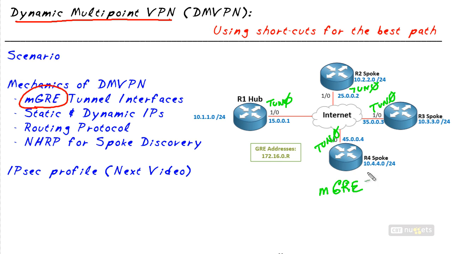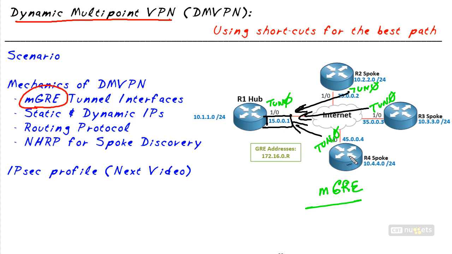Now, the interesting thing about a multi-point GRE interface is that we don't specify the details for both ends of the tunnel. So for example, we're not going to say tunnel source is this, tunnel destination is that. But what we are going to do is tell all these tunnel interfaces that they need to check in with the hub. And because that's part of the configuration, that also implies that the hub, we definitely do need a static IP address that's not going to change.